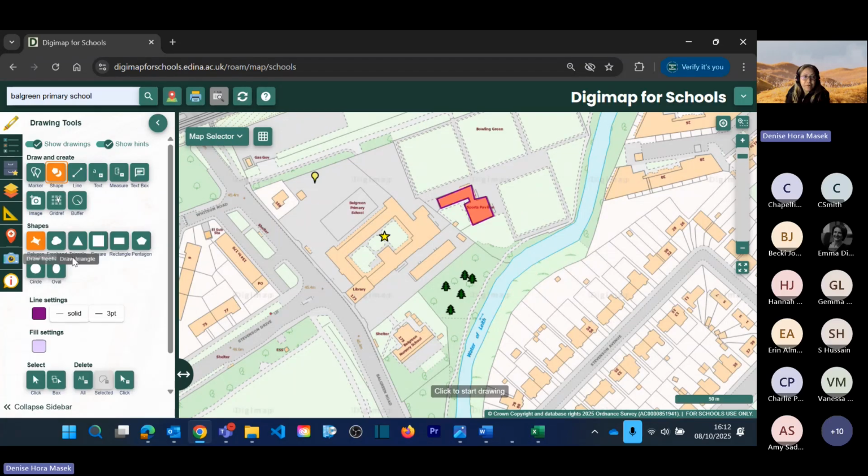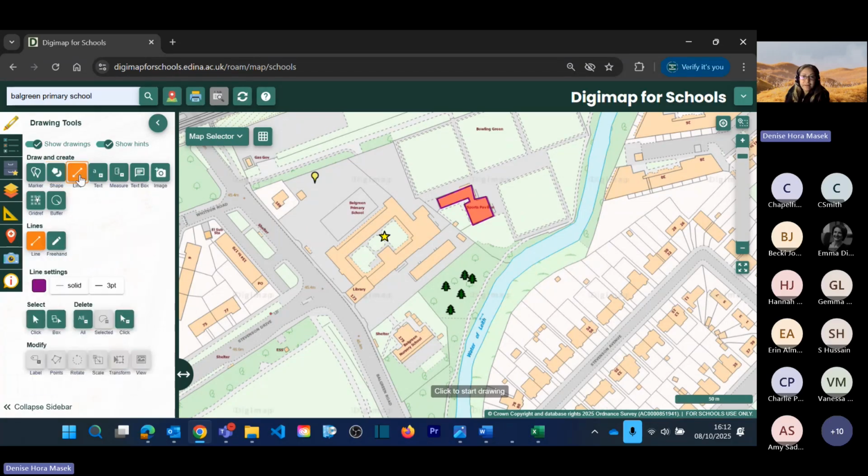Besides the polygon, you can also draw a line. Let's say I want a line that shows me the distance between this building and the main entrance of the school. When I click again, so I click, just roll my mouse, no need to be dragging or to be clicking more, and I only click twice at the end, double click at the end. As I said, you can have a polygon and you can have a line. You can change your line as well.